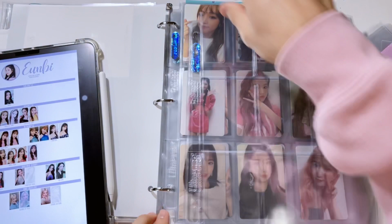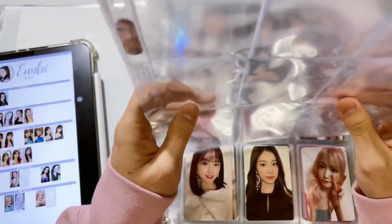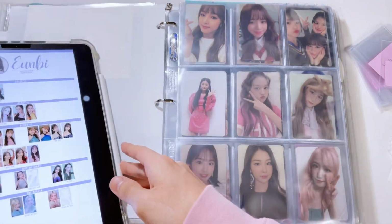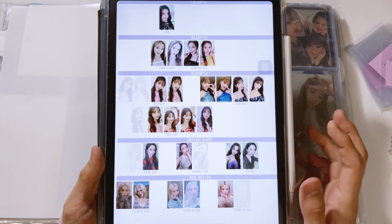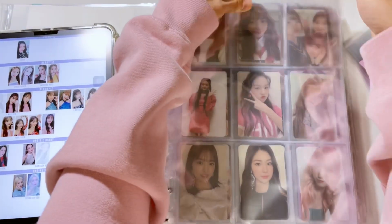So yes, if you guys have Eunbi cards and you want to trade for my IZ*ONE cards, please hit me up, because I haven't been too successful with trading. I've traded some cards, but not too many. As you can see, not too much progress. I have this card already, I already traded it, so yeah, but the progress is very sad. So hopefully I'll be able to, you know, yeah.